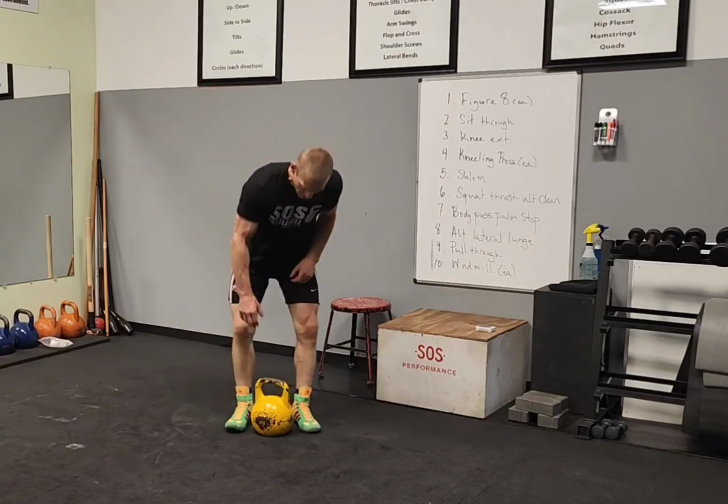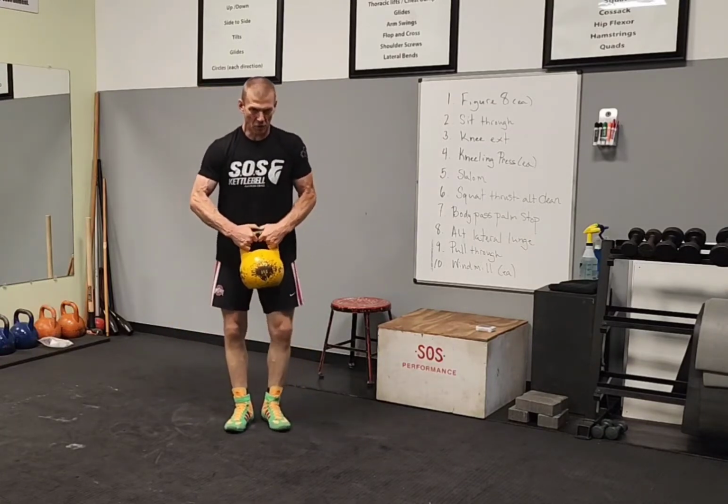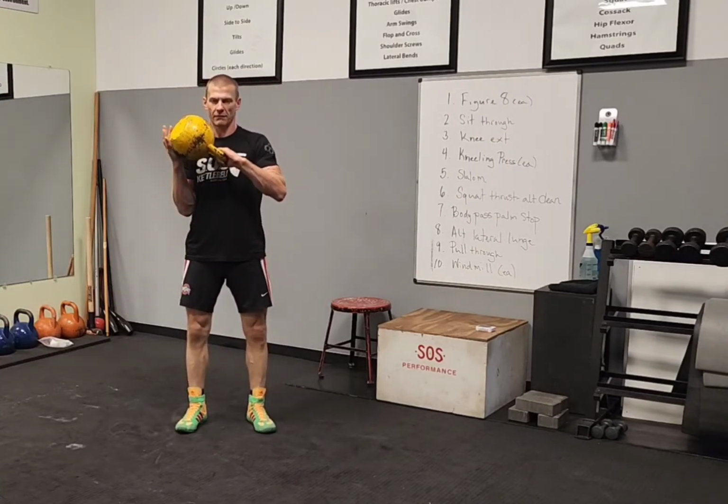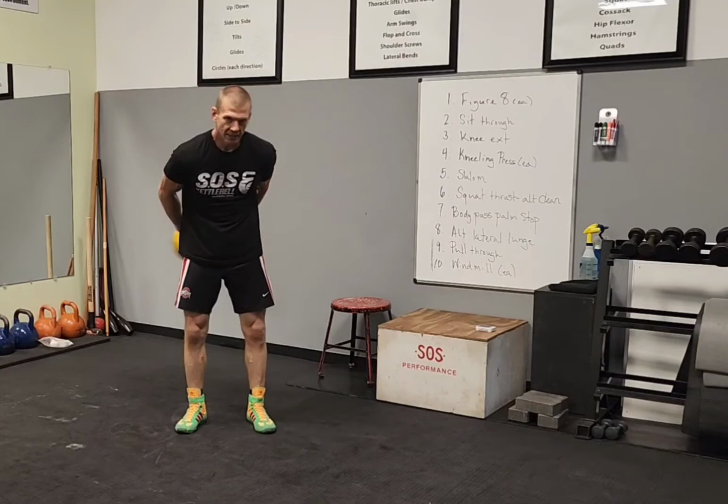Pick the bell up for number 7, body pass palm stop. So we're switching hands behind the back, we're pausing it out front with the palm, switching hands behind the back.